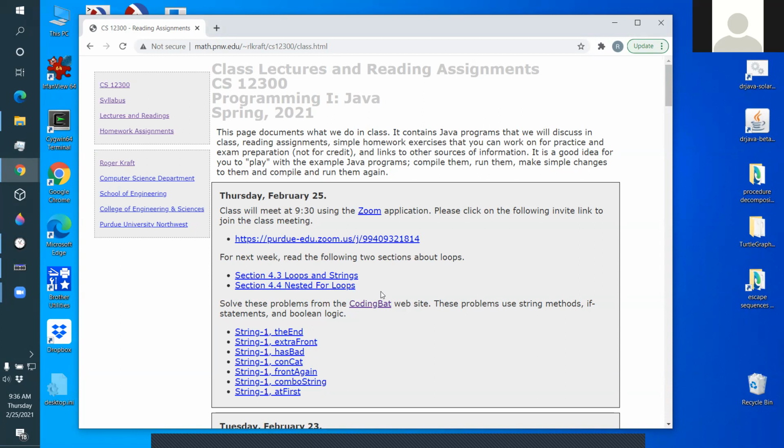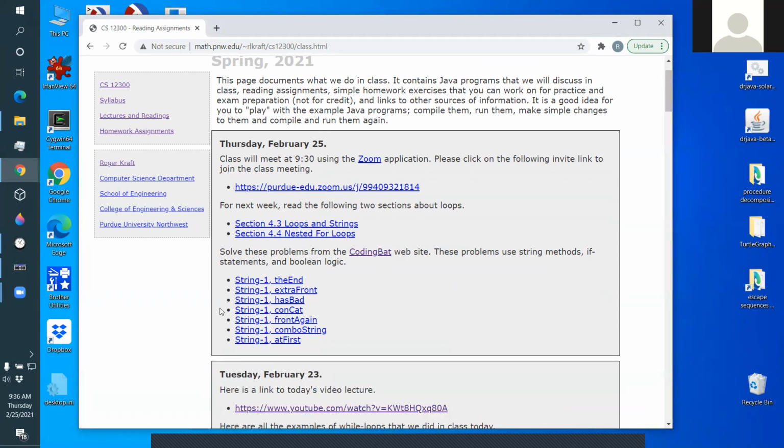Let's start talking about, actually, I suggested some problems on CodingBat here. It's a good idea for you to practice using Java, and CodingBat is a great way to practice. These are problems that almost all use strings. They're not even for loop problems.